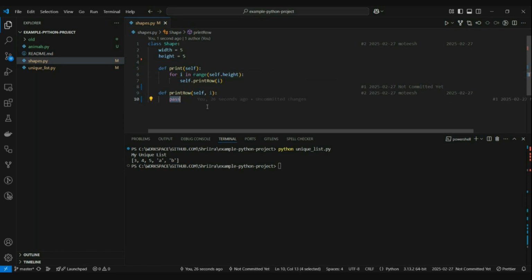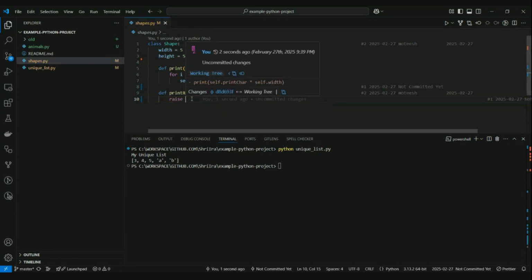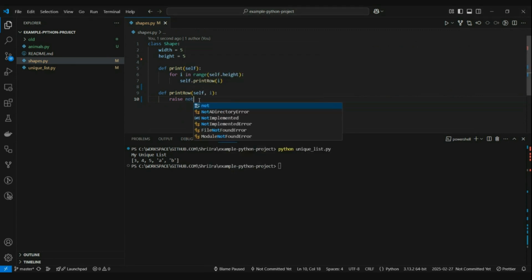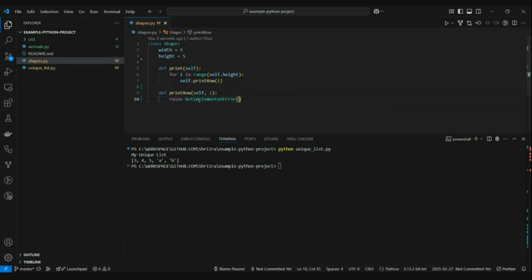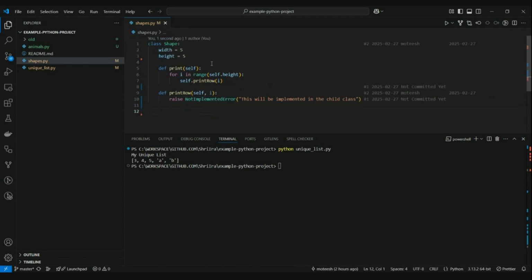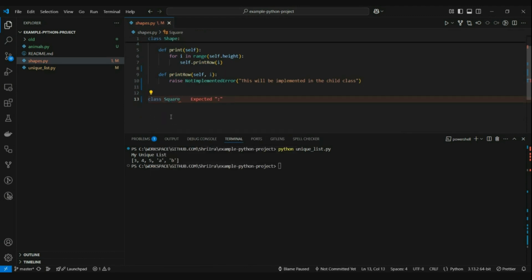So let's say this, I'll raise an exception. If somebody calls this, exceptions I will discuss in a bit. For now, this is a not implemented exception. So if somebody calls this method on the base class called shape, it raises a not implemented error. This is the base class. We have attributes, and one common method which will get called for printing. In print, how to print based on the shape of the object will be decided in the subclass. So let's define another subclass called square that extends shape.